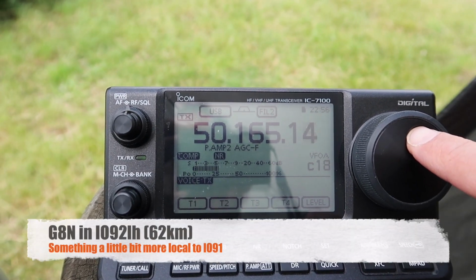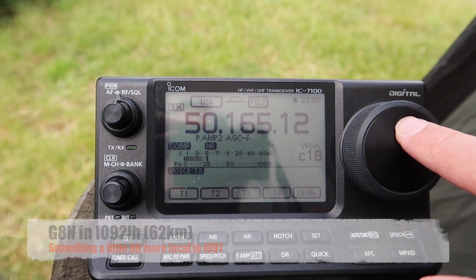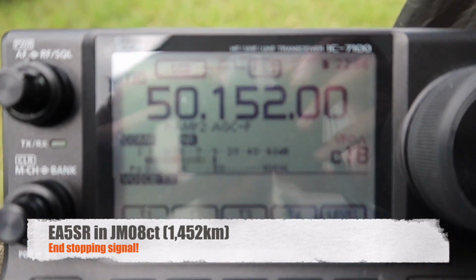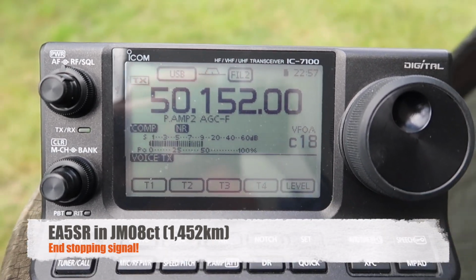CQ contest, Golf 8 November, Golf 8 November, CQ contest. Bravo Yankee Japan, your 59498, Japan Mexico of 08 Charlie Tango.